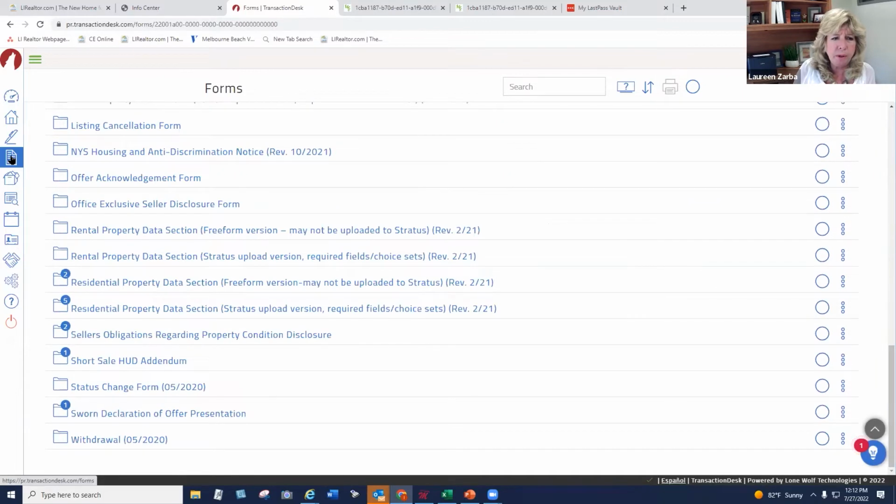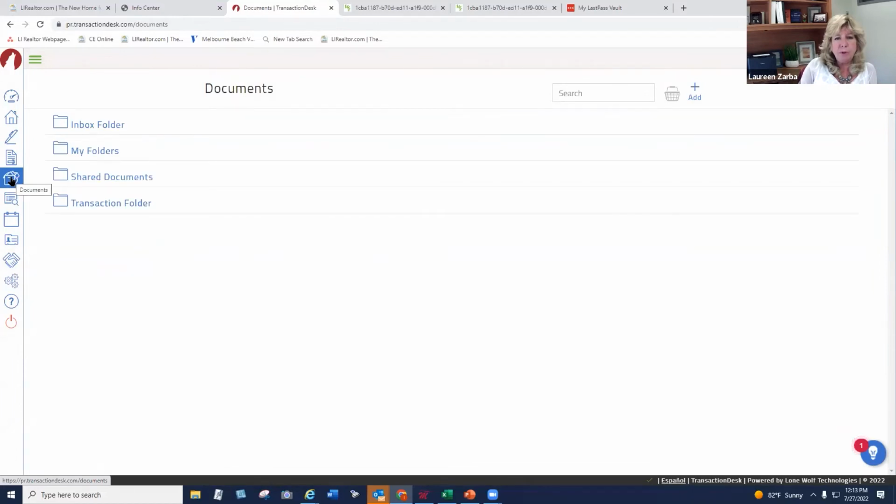So this form part that I'm in right now is where you would go like individual forms. So we're going to concentrate on packaging them up in a transaction and sending them all out at once. Sounds good? All right, I'm moving down to this part. I don't know if you're going to use this, but this used to be called DocBox. Now it's called Documents. If there's certain things that you use, maybe you have a company form that has to be signed that's not in here, and you use it all the time, you can kind of store it in here. Really, that's all that's for.